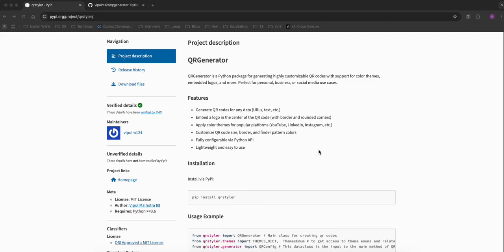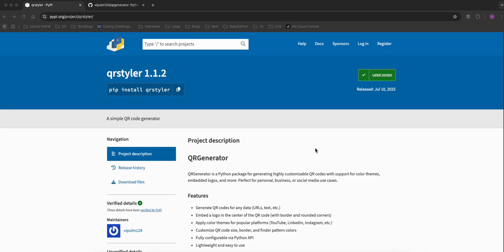Hello everyone. Recording this video because I wanted to talk about a Python package that I just completed working on. The goal of this package is to make sure that the QRs that we use on a daily basis, we can generate with more colors, themes, and logos. So it's not the black and white QR codes that we are used to seeing.